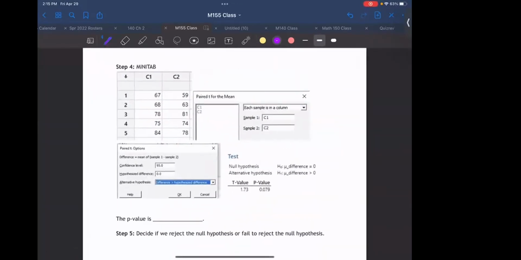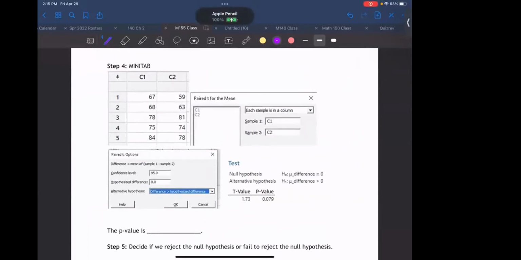All right, going over to Minitab. I'll show you how to do this, okay? First of all, we're going to type in all our values into Minitab. When a question gives us the sample mean, sample standard deviation, stuff like that, that's when you have to type in what they are. When they give you the actual data values, you're going to go into C1 and C2 and type in all the values underneath each of those columns, okay? After we do that, we're going to click on paired T. I'll show you how to find that. We'll type in C1, C2, and click options, do a bunch of stuff, and we'll get a P value. Let me show you how this works. All right, I'll turn on Minitab.